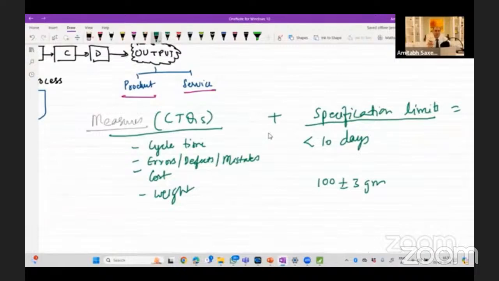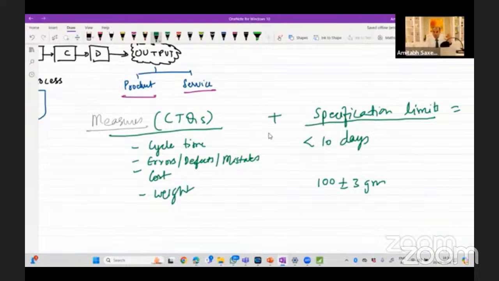So whatever you want to improve, you convert that into a project. And what is the basic definition of a project? The basic definition of a project is it has got a starting point and it has got an end point. So a project has got a life. It is born and it is dead. So an improvement project typically would look like: today, my cycle time is 15 days and I would like to reduce it to less than 8 days by the end of 31st August 2024. This becomes an improvement project.